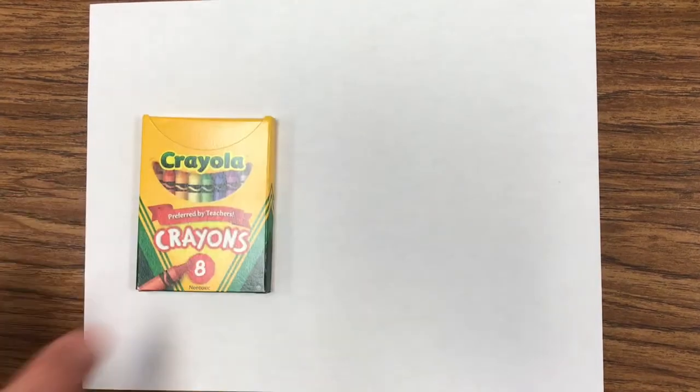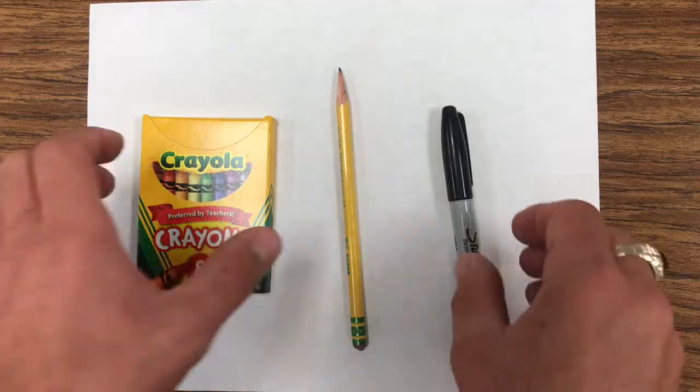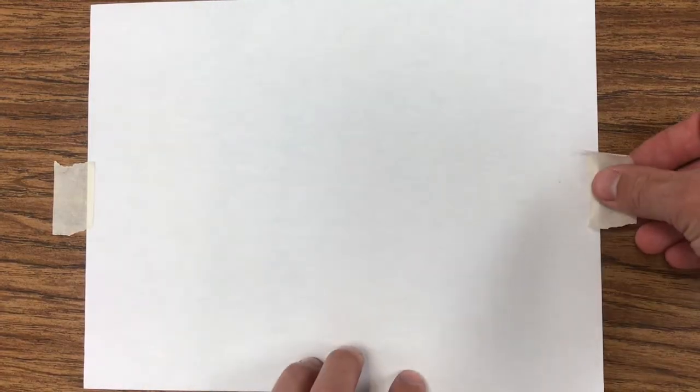To begin this lesson, you'll need a piece of paper, crayons, a pencil, and a marker if you have one. I also always find it a good idea to tape down my artwork just so it doesn't move on me while I'm trying to work on this piece of paper.